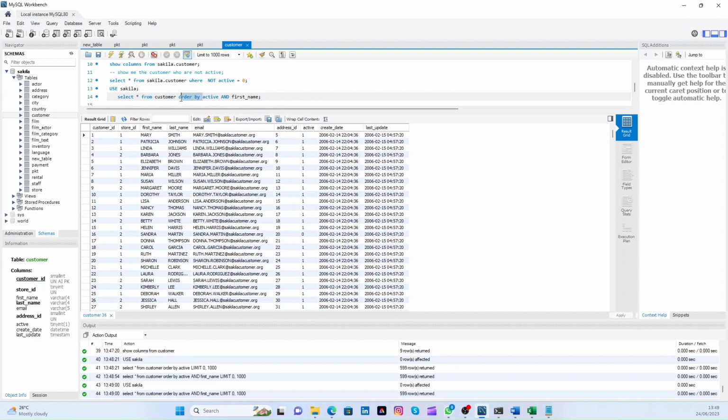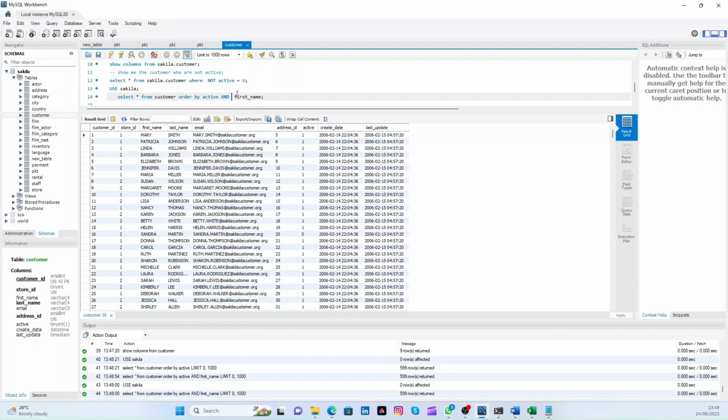Order by active, and let's write this as well here. Let's see what happens. Oh, but the order is not valid at this position. Expecting 4 selectable. Okay, so this is an error. We should not write order by followed by the end.